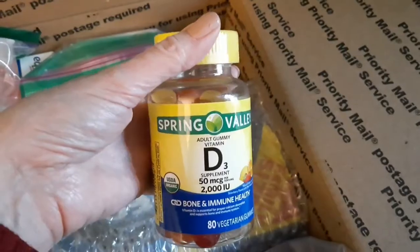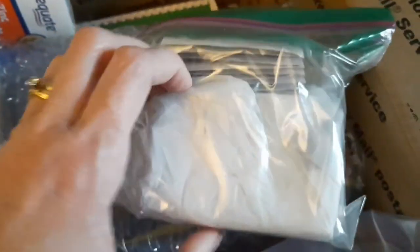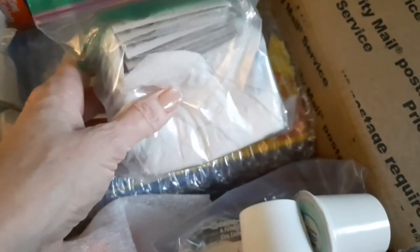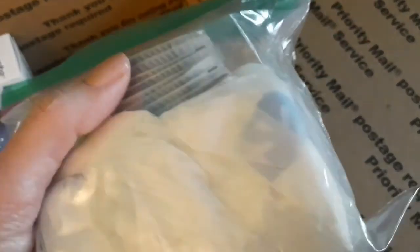Then I'm sending her these vitamin D gummies. I think a lot of gummies have gelatin in them, but these do not, so I'm sending her these. And then in here we have — wrapped up really good — Dial antibacterial soap, in case they run out of the liquid antibacterial soap since she's going to be there for the next few months. And then these are all lens wipes but they have alcohol in them. So they're really good to wipe down your phone after you've been out somewhere — with this virus going around it's good to wipe your phone down. So I'm sending her some packs of those.